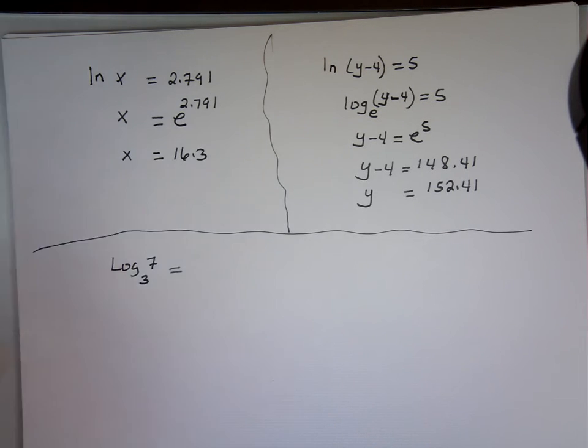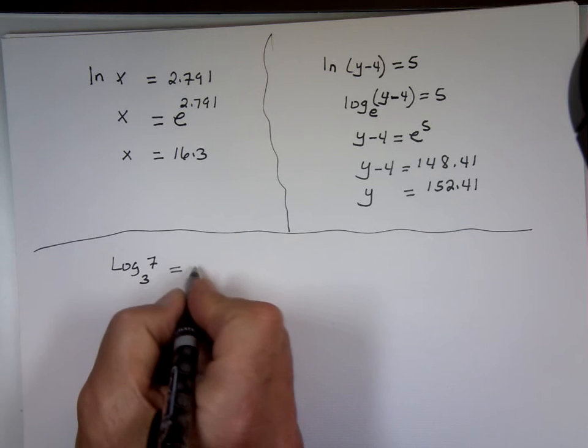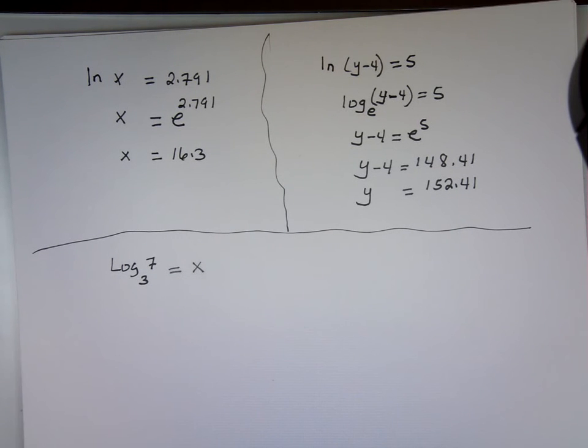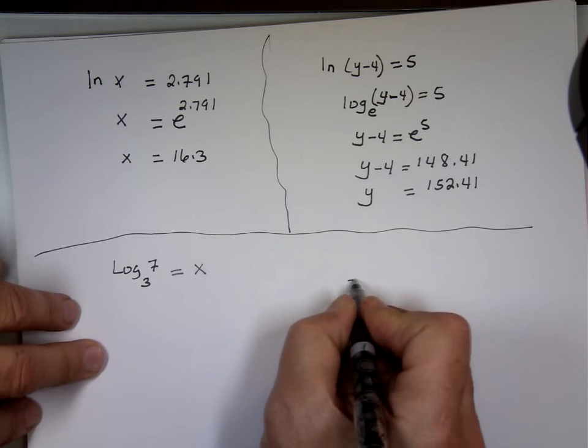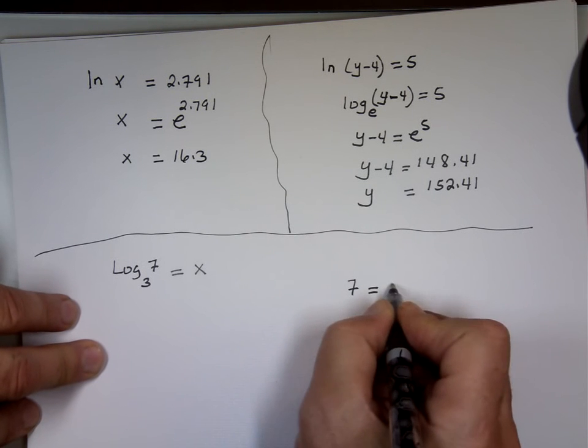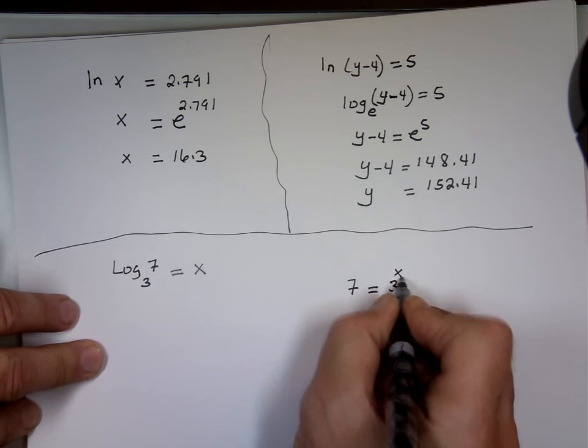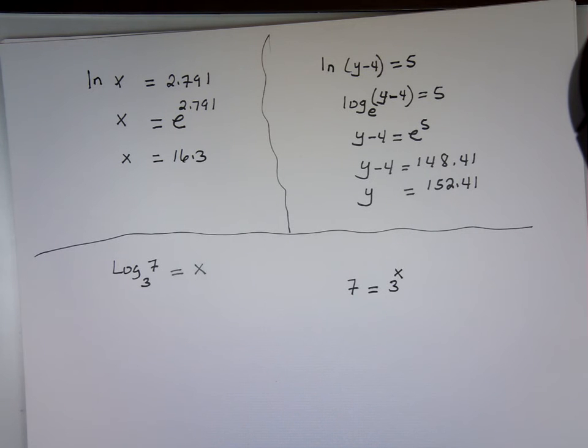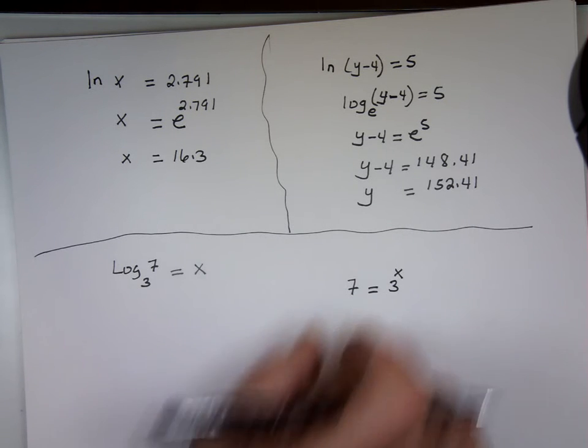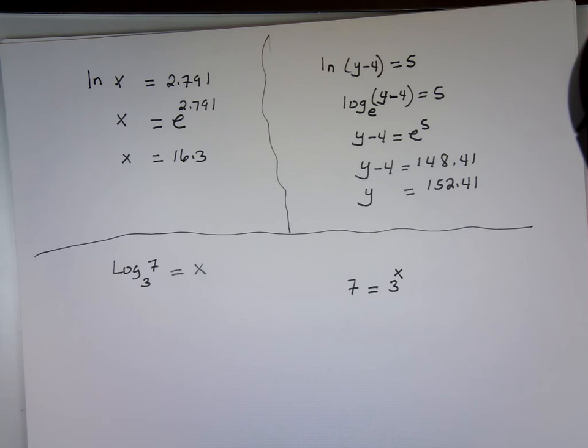Notice if you think about this, let's say I'm looking for the answer. 7 equals 3 to the power of x, right? You can change it too. I'm going to do the problem 2 ways. This is an equation. I'm cheating going to the next section, but I want to derive that rule just to make sure. So now, when you have an equation, whatever you do to one side, you got to do the same thing to the other side.